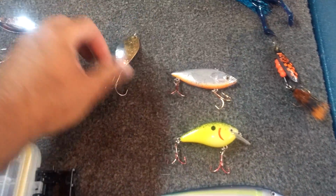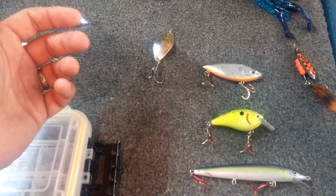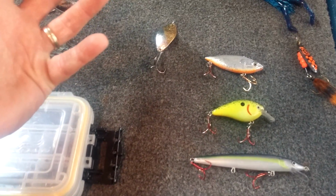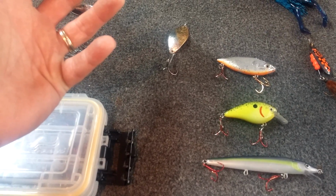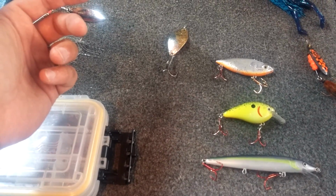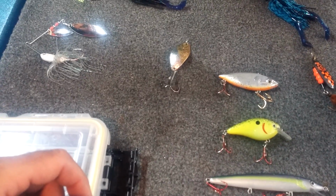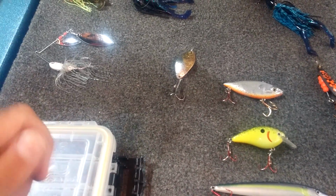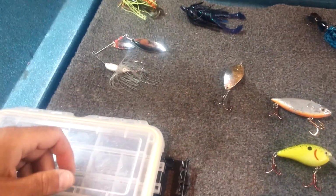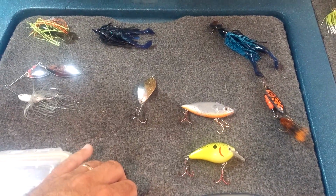So the last thing I was going to talk about is spoons. I actually don't have any of the good ones to show you, but amazingly they worked. I used them on one of the last days and proceeded to catch 5 fish a piece with I think 4 different spoons. Ended up losing each of them. I was using my setup for crankbaits, which has a really bendy rod and only 10-pound line on it, and several times I cast and it locked into place, and that line just snapped and the lure went sailing off into La La Land. So unfortunately I can't show them to you.